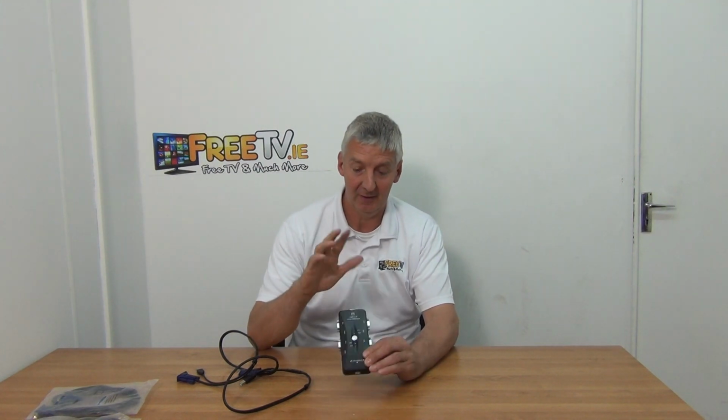I have in my hand the USB 2.0 VGA KVM switch with 4 cables. Okay, this is a 4-way switch. It's available with low-cost small parcel delivery directly from freetv.ie. So with it, you're going to get the unit here, the switcher, and you get the 4 cables you need.